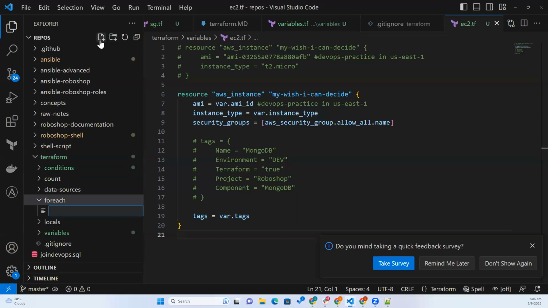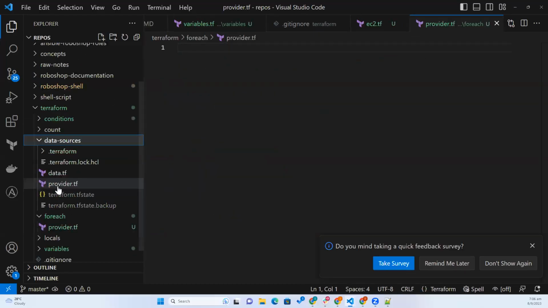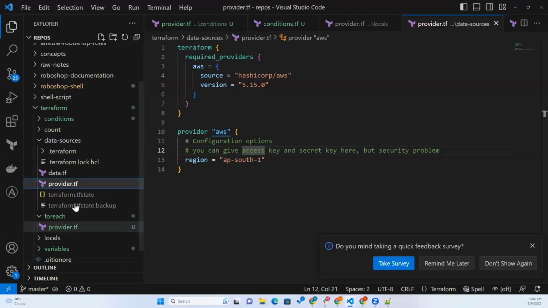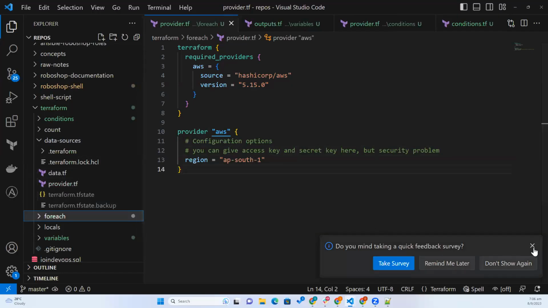So at any point of time, if you have created a new Terraform, you have to give provider.tf. That is the first task you should do. Copying the content. Okay.